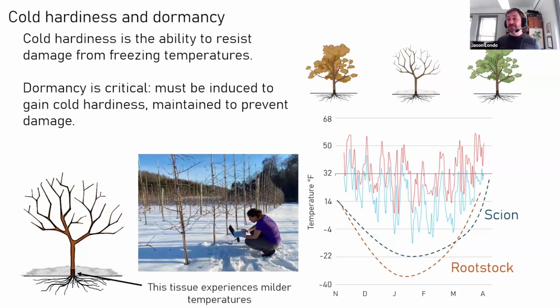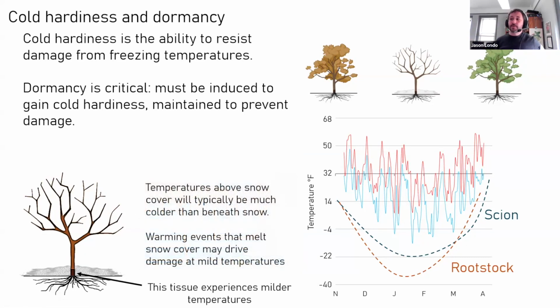winter condition. So imagine instead of these low temperatures of midwinter down here below -4, they're actually much warmer, around 14F, because that snow is such a good insulator. The consequence of this is that the rootstock cold hardiness curve may be much less cold hardy than the scion if you have instances of really heavy snow, particularly if it's heavy snow in the beginning of the season that then melts by the end of the season. And so it's really important to understand the capacity of rootstocks and scions to survive freezing in response to these different forces so that we can adequately pick combinations as our winters change.